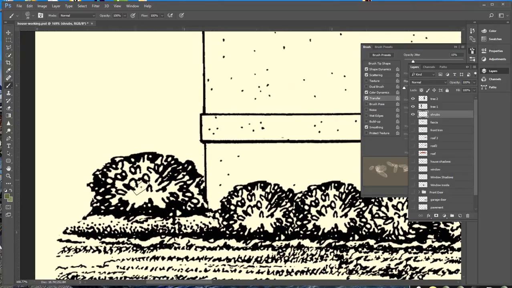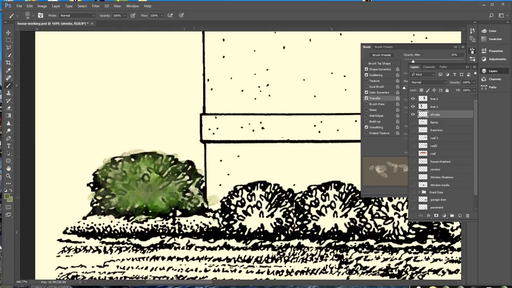See how we get random shapes, and the more you brush over an area, the more density you're going to get, because we selected to build up, so we can get a lovely brush going. But it's going to take some doing to build this up.